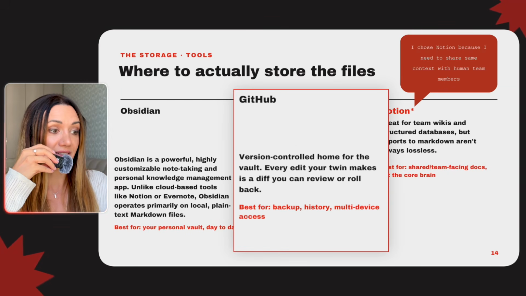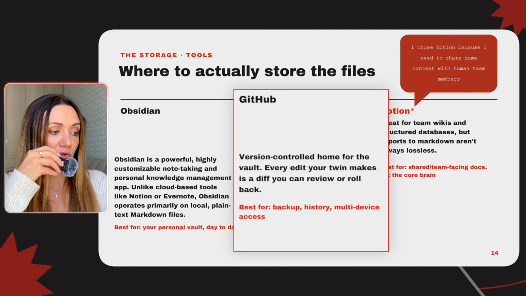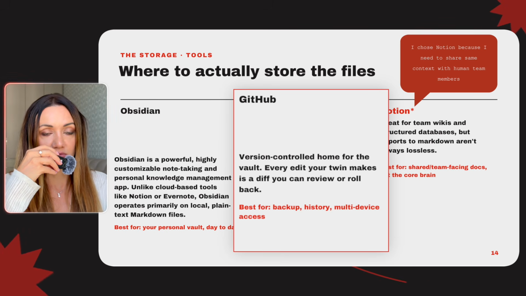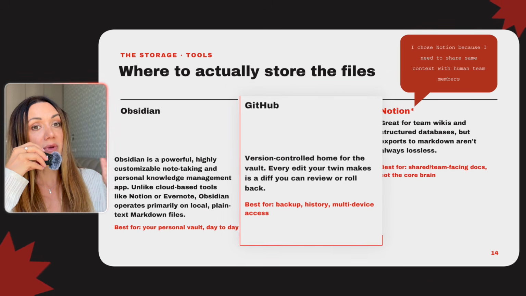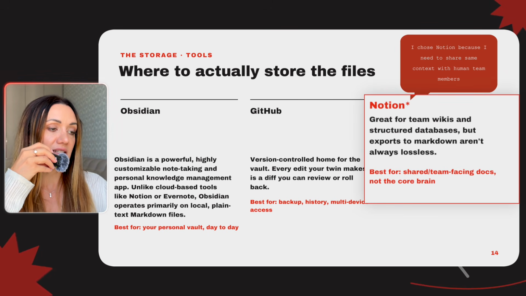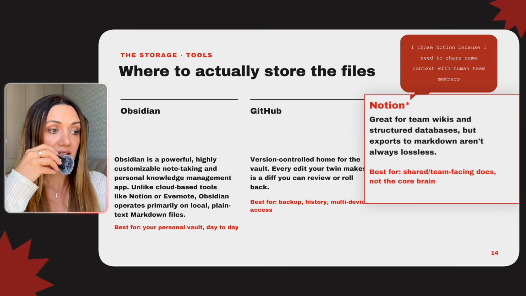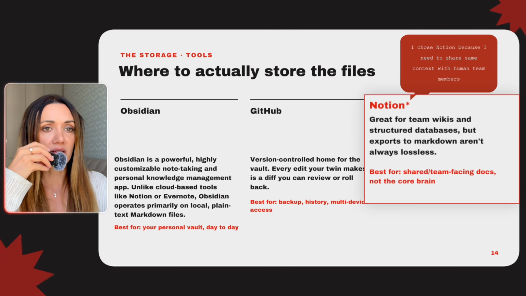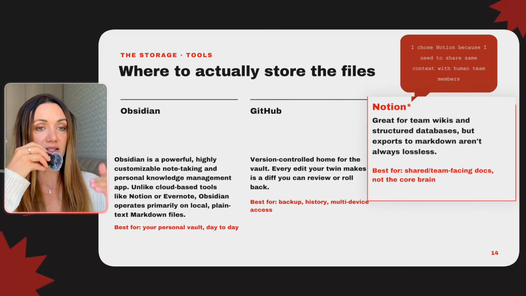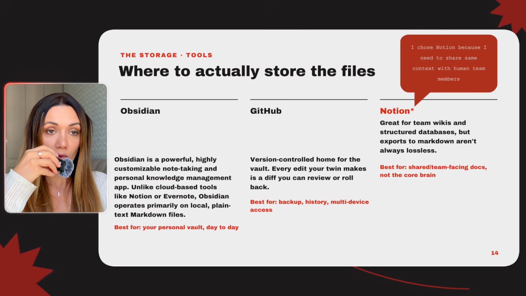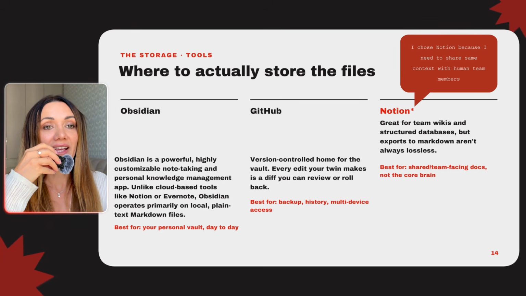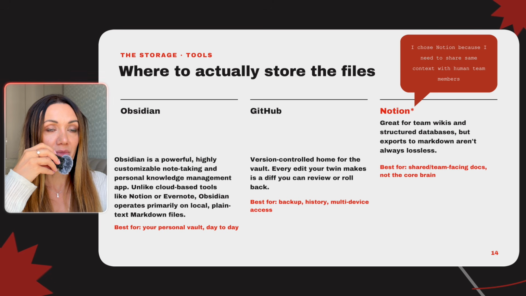The next option is GitHub. This is a version controlled home for the vault, and you can have it as a private project and save all those documents there. Well, there are many more versions and options out there. I go for Notion because it is well structured. It's a lot of text and I can put in files that are video, audio, whatever I like, and it is very readable. It's easy. I share this Notion with my team of human supporters and team members, as well as with my AI agents. So this makes it much, much easier.